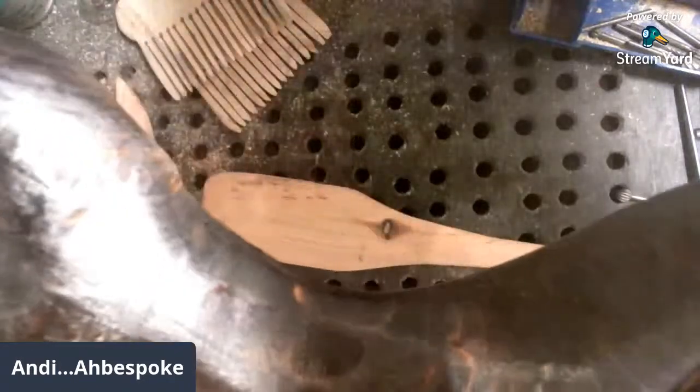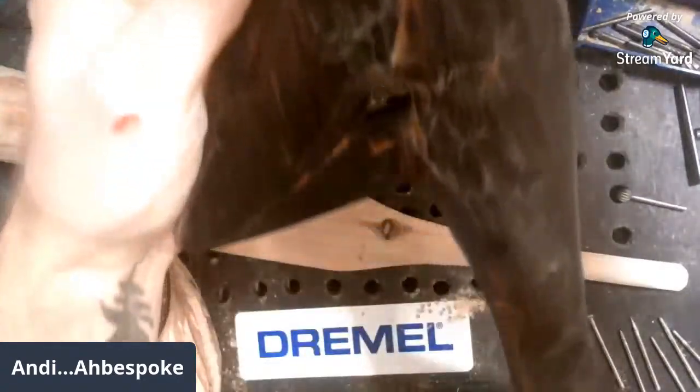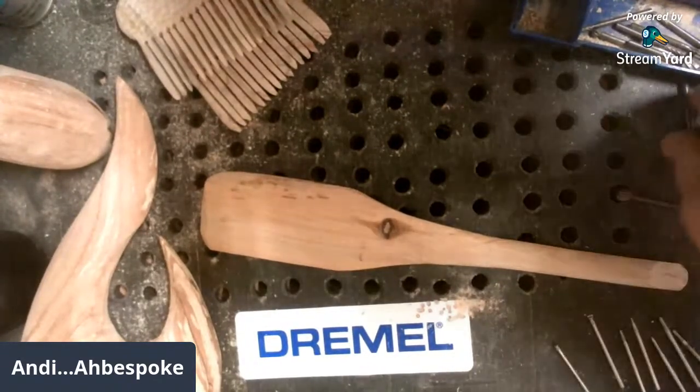Oh, too close. Oh, yes, she's lovely. Very nice. Looking very nice, mate. Very simple carving. Not fancy in any shape or form. Like it, though. Like it muchly. Primitive style. Cool. I'm pleased. My missus likes that one, too.